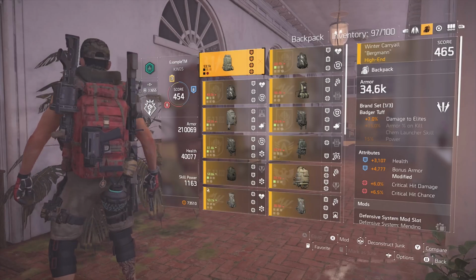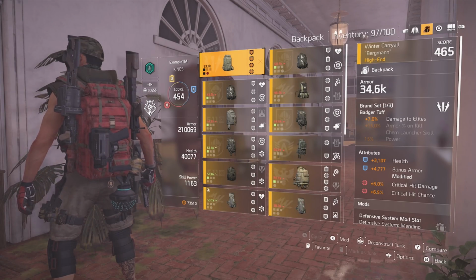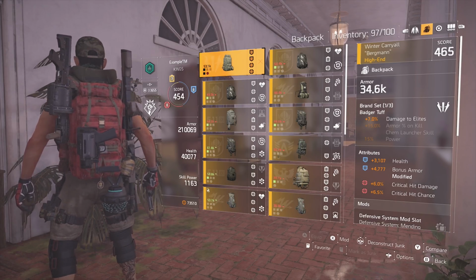Then we have our 1-piece Badger Tough, which is 7% damage to elites, and it also has health, bonus armor, critical hit damage, and critical hit chance. Now some of these pieces I did modify myself so that they would have more bonus armor.